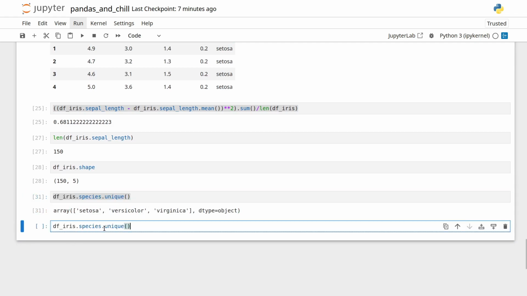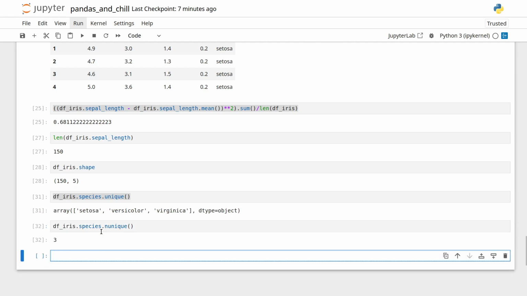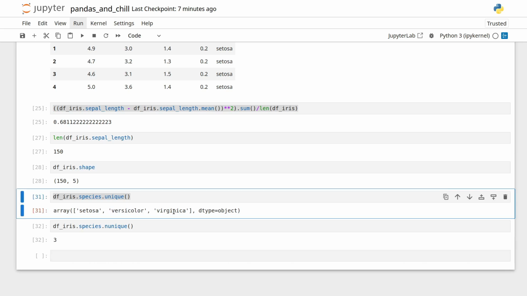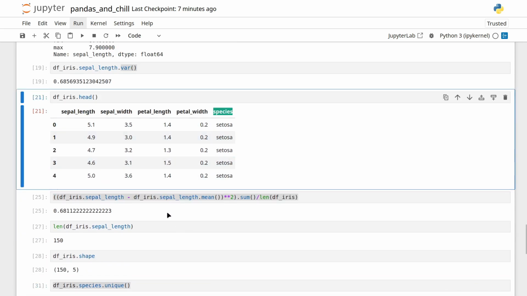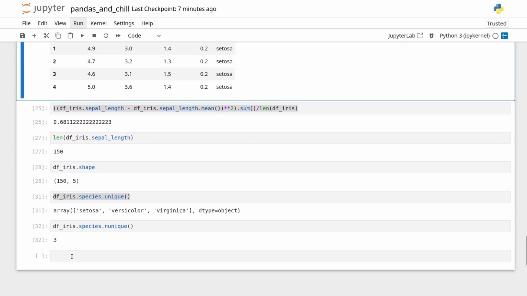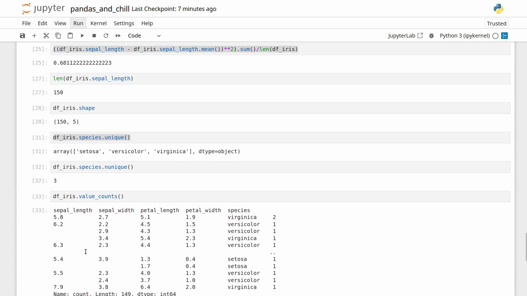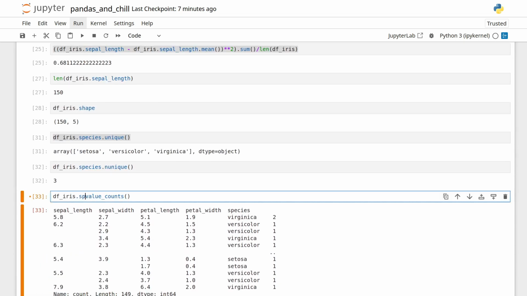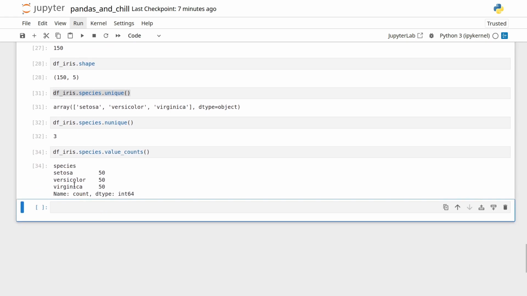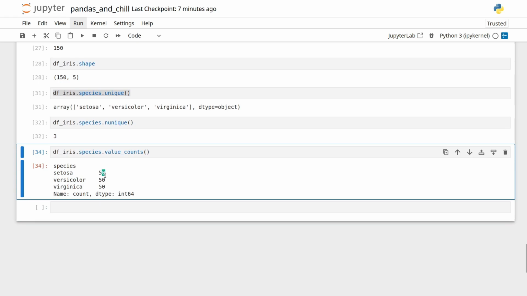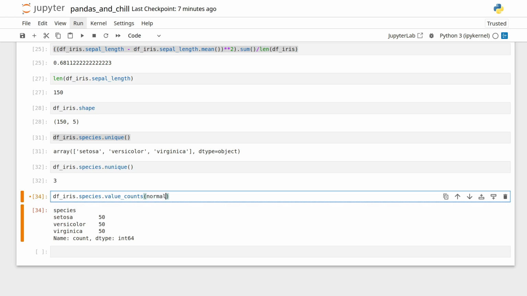You can also just say nunique, which gives you directly the answer that you have 3 unique values for this one column, right? So we are going to one column, and then we are saying, give me all the unique values or the number of unique. What I personally like most is the following. Instead of saying unique, we are just saying, give me the value counts. And these value counts now actually even work on a data frame, but we only want to look at the species. Gives you now all of the values and how often they occur. So we have 50 times setosa, 50 times versicolor, and 50 times virginica. You could even say stuff like, please normalize it.